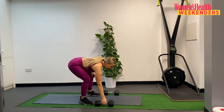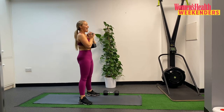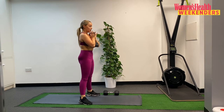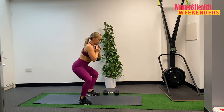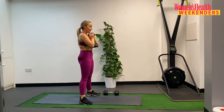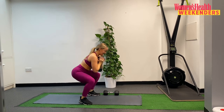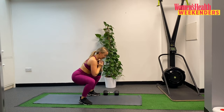We are going in five. Elbows squeezing in towards the ribcage. In three, two, and one — here we go. Set two. Nice and slowly as we go. One. Two. Keep that chin tucked a little bit, keep long through the back of the neck. Three. Four. Five. Six. Seven. Three to go. Eight. Nine. And last one — ten.